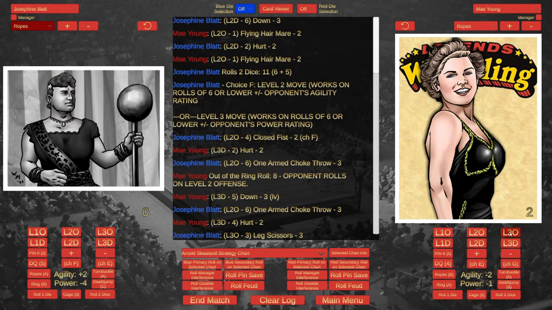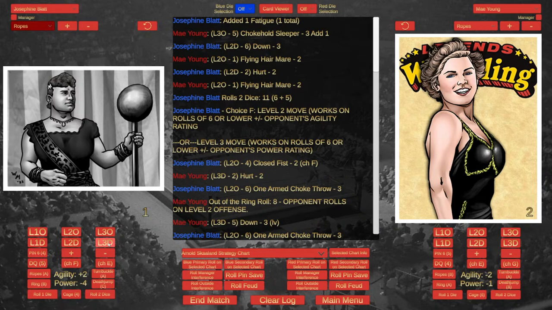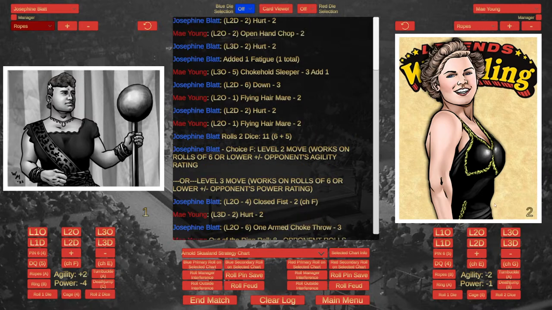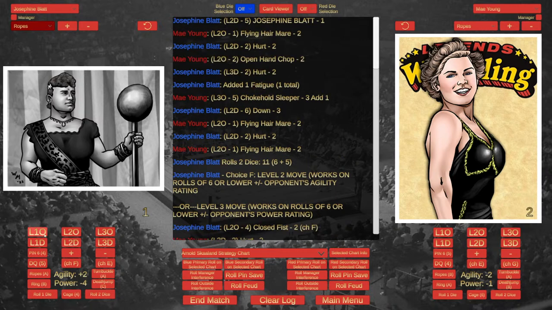Minerva's down, as Mae Young is on the attack, and this is a chokehold sleeper from Mae Young. This is an add 1 maneuver, so we're going to add 1 and roll on level 3, and Minerva is hurt. And Mae Young hits a couple of open hand chops on Minerva here. And that is going to hurt Minerva. And Mae Young follows it up with more flying hair mares. But this time Blatt says, no, I'm not going.